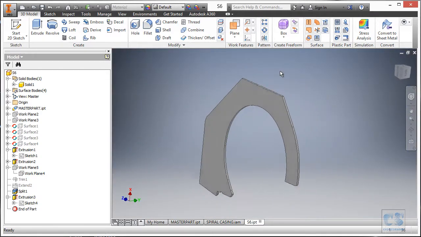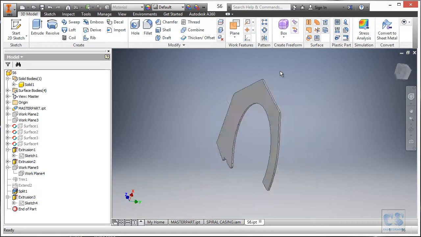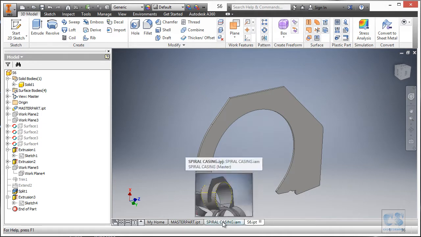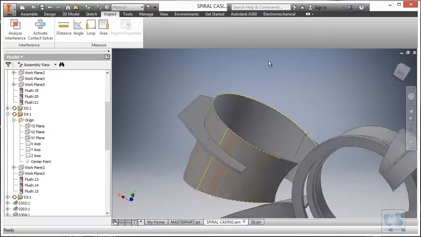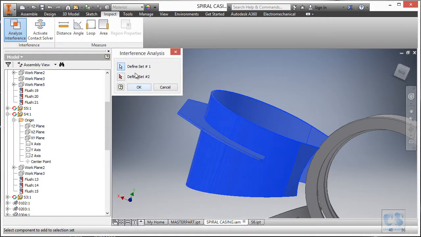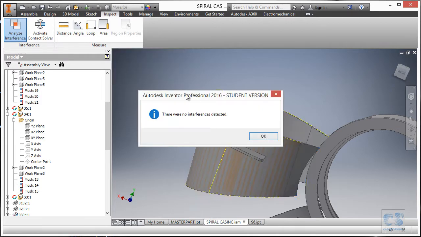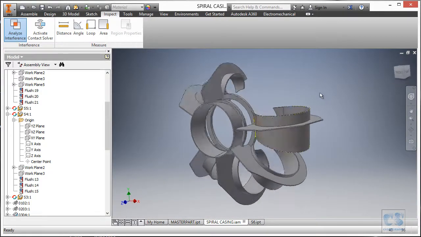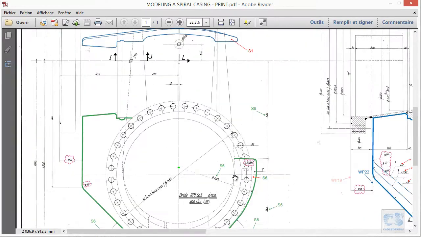So we are pretty much done for this component, and this was a bit tedious and longer than I expected. So maybe I should have split this into a separate part of the tutorial, but I hope you were able to bear with me. So now let's go back to the assembly and let's check the interference between this and that. Oops, select this first, then second set, this one, and no interference, and we are pretty much ready to go for the next part, where we will be working on the mounting brackets.